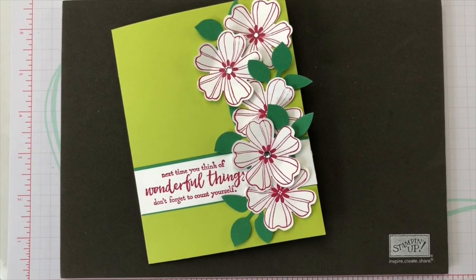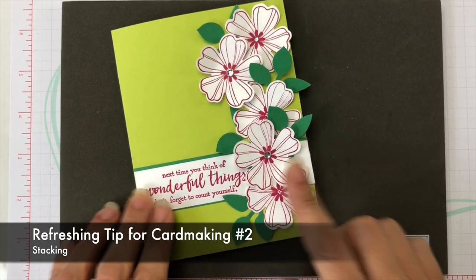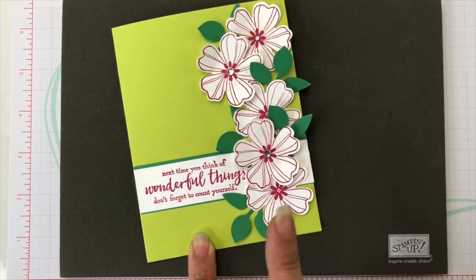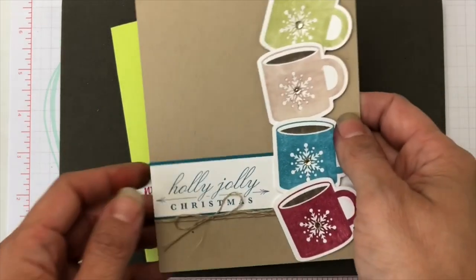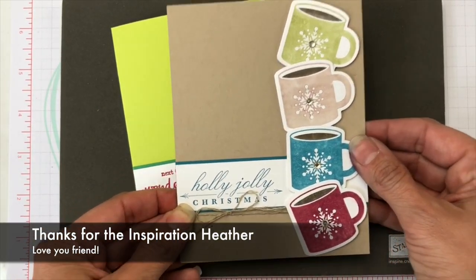What do I mean with stacking? Today's tip is to stack one thing on top of another. As you see on the card that we are going to be making, I stacked several flowers up. Where did this idea come from? It came from this card. A friend of mine, Heather Harold, sent me this card for Christmas years ago, and I still kept it.